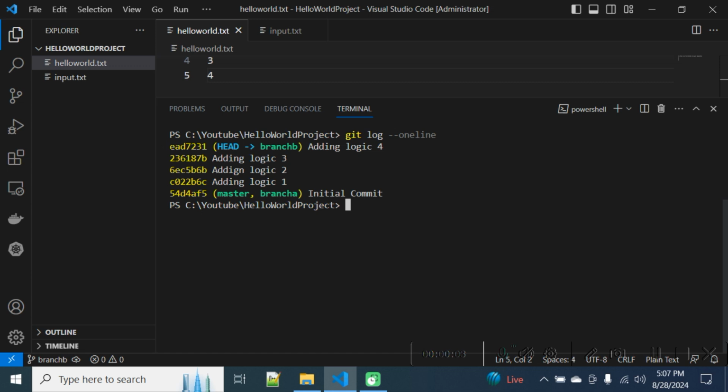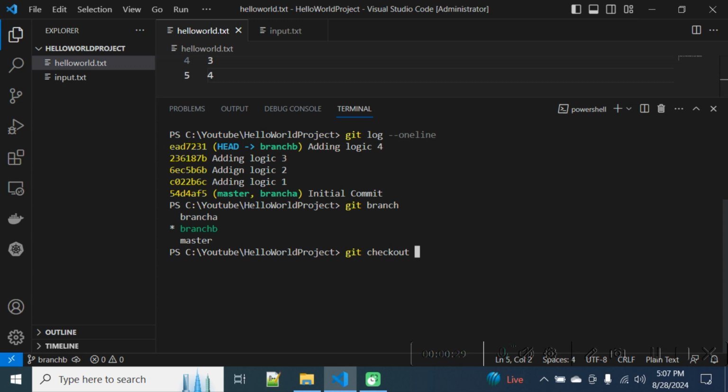So now we will see the usage of multiple branches. We know that we have 3 different branches, and if you print all the commits on current branch, that is branch B, you have 5 commits. So it is to be noted that we have added all the 5 commits in the branch B.